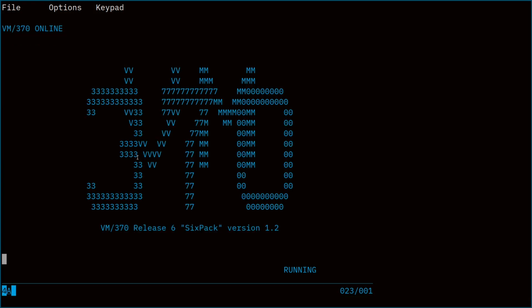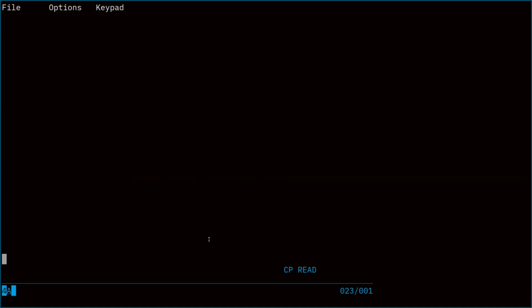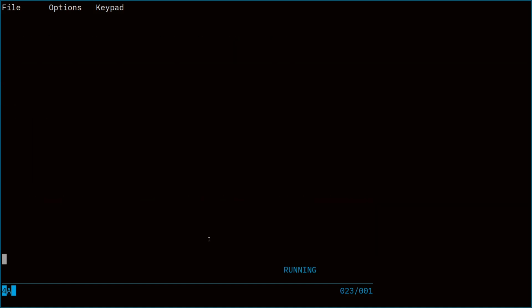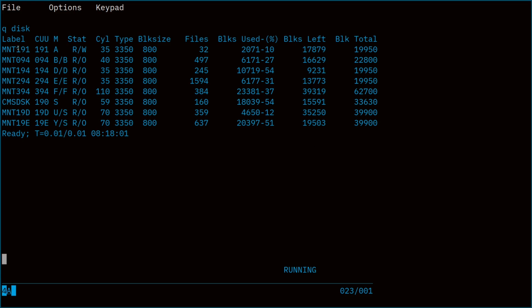For example, I'm going to switch back over to that 6-pack. So this isn't the system we generated, but if I go MATE CPCMS, if I say query disk here, I get a list of all of the disks I've mounted. There's also a limitation to the number of disks you can mount or access in CMS. So all of the letters aren't available. There's just a couple of predefined slots you can mount disks into. That's not a limitation on 6-pack or community edition as much.